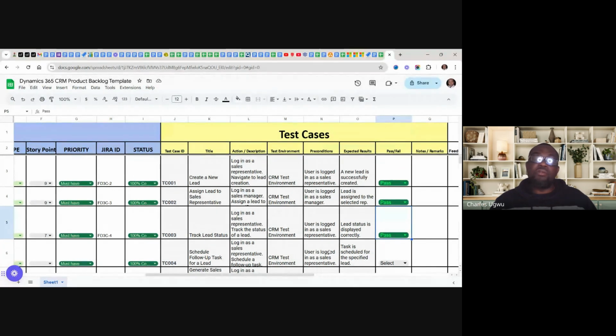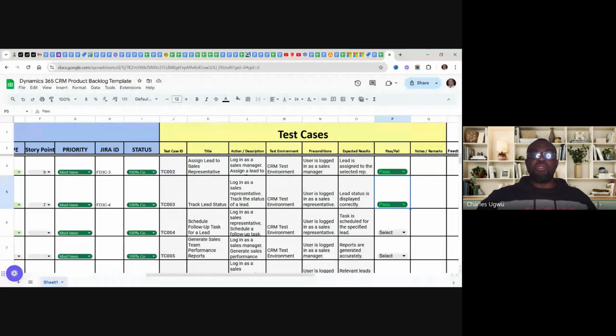So it's the duty of the business analyst to do this. If there is a dedicated tester for the team, the tester should be doing this. But if there is no tester, the business analyst should be able to do this. So now we have the lead status displayed correctly.